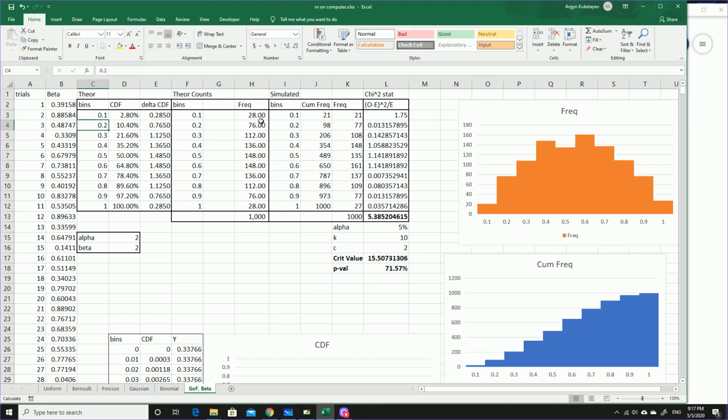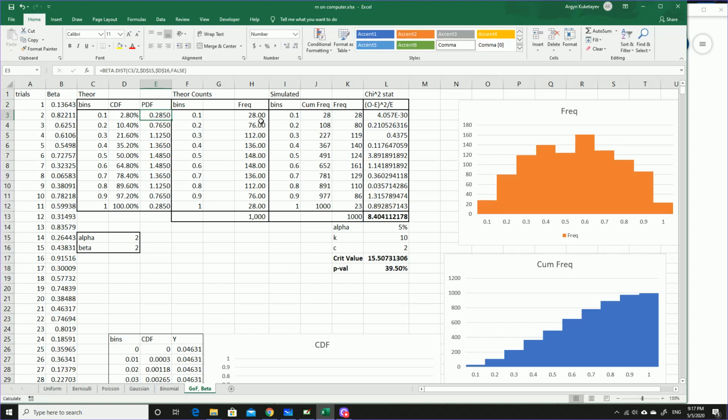So now I have a CDF at left edge and right edge, which means now I can calculate the difference of CDF. And the difference of CDFs will be in which column? Well, actually here I am doing PDF. But let's ignore column E, right? So I'm using column D, but then in column H I'm calculating the expected frequency. How many observations I'm expecting will fall into this bin.